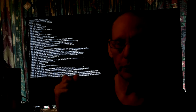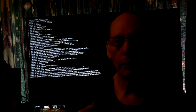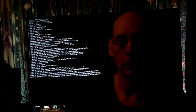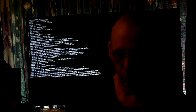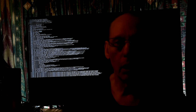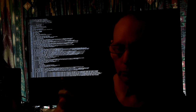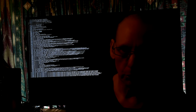My HP DL380 G7 server running Fedora 32 decided to hang up right there on the boot after updating the kernel. Actually, it was mostly the updates. It was nine updates that I just did, and then I rebooted. Usually I will just hard shut it down, boot it back up, and it'll be fine.